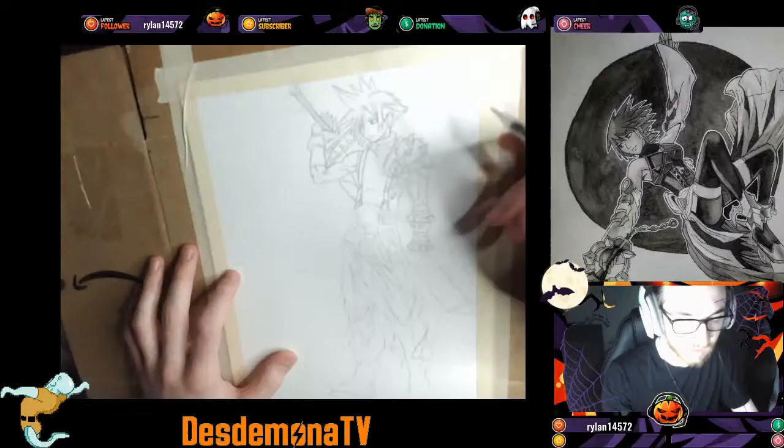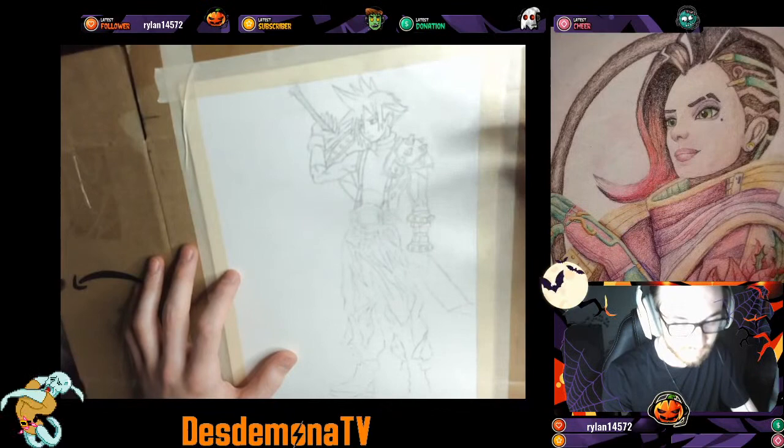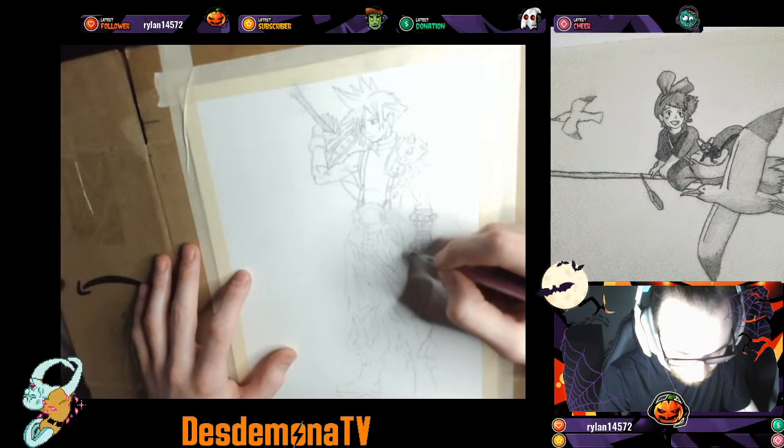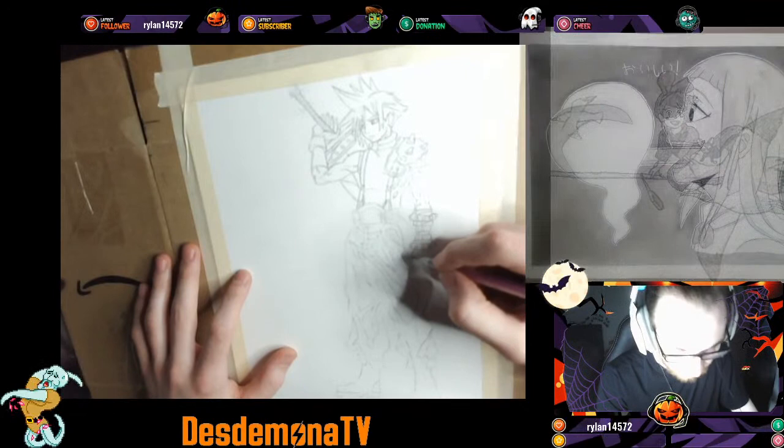We'll erase all the pencil lines. So right now we're just doing the first step, which is the outline. And this doesn't have to be perfect by any means, because you're going to be going over it in pen anyway. Okay, bear with me. I'm not used to drawing on video, so this is a new experience for me.